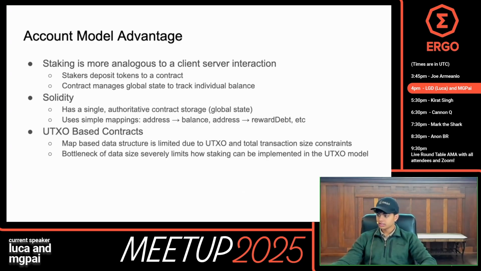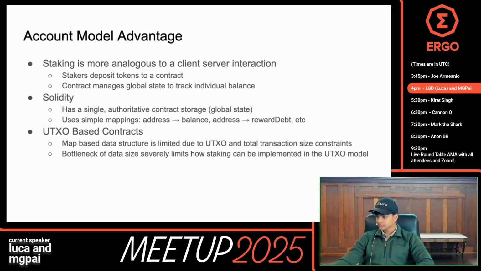So Solidity is a very popular smart contract language that runs on this account model. So Solidity is perfect, right? It has a single authoritative contract storage, right? So you have something called a map, and a map is a very basic data structure that has a key. So a key is like the user, your wallet address, right? And if you access the data within that wallet address, you have a bunch of data, right? Like how much they have deposited in the contract, and how long they had the tokens on, and all sorts of useful information. Perfect for this.